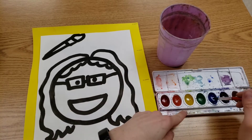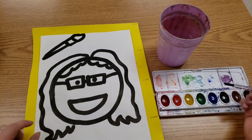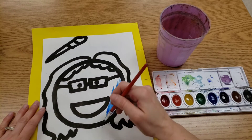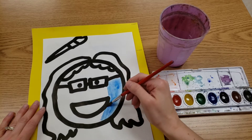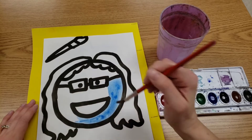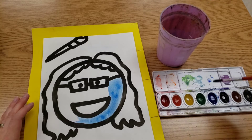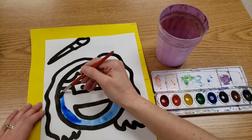I put a couple drops of water in the color I needed, stirred gently, and we paint. Remember, your brush is a ballerina that likes to dance on its toes. Your paint should always look nice and smooth. It should never look scratchy. And smashing the brush does not make more paint come out. When we need more paint, dip it in the water and give it a little stir again, and then paint some more.